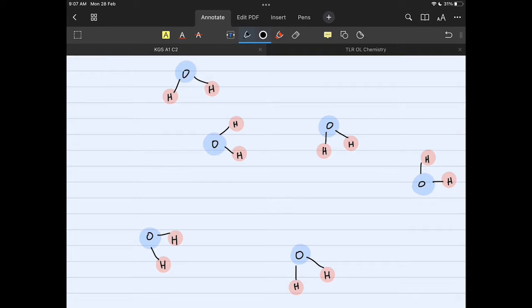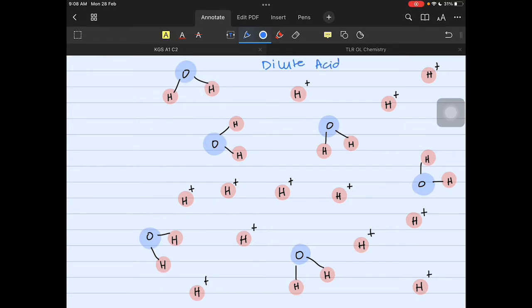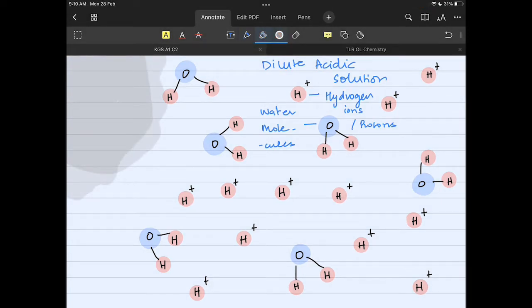Let's recall the idea that what's happening over here on a molecular level. Imagine you have water molecules and hydrogen ions on a very microscopic scale. The dilute acid means that water molecules weren't alone; it had hydrogen ions around it. So hydrogen ions are technically hydrogen atoms which have lost their electrons. They're also known as protons because they have a positive charge on them and no electron.